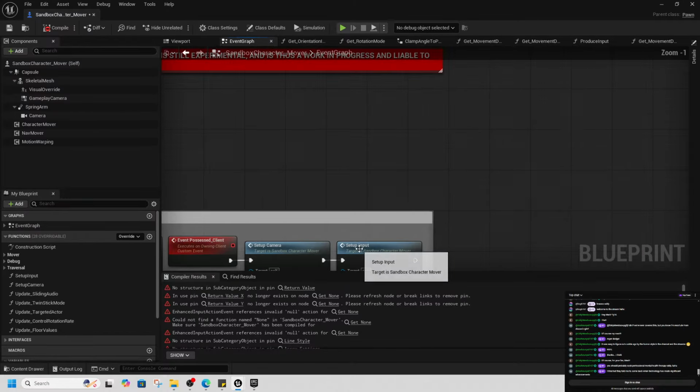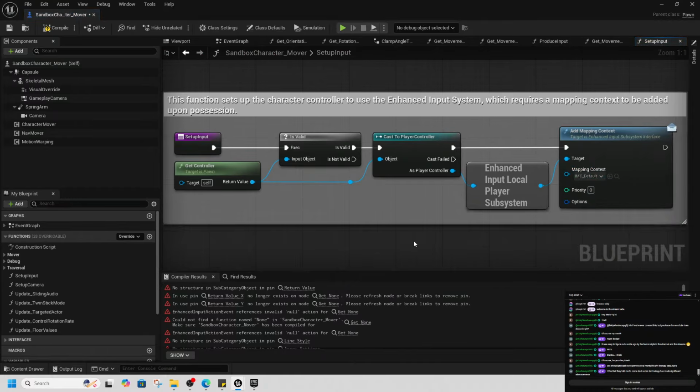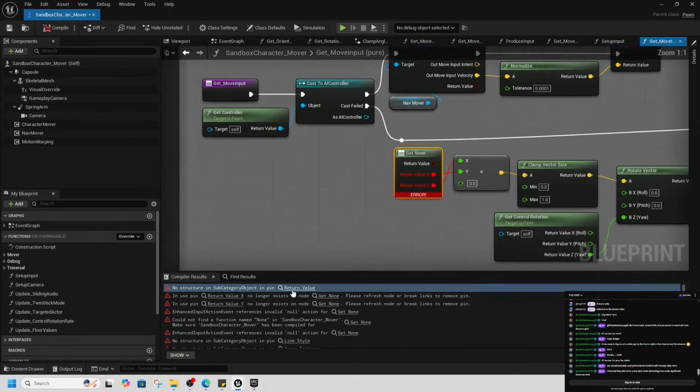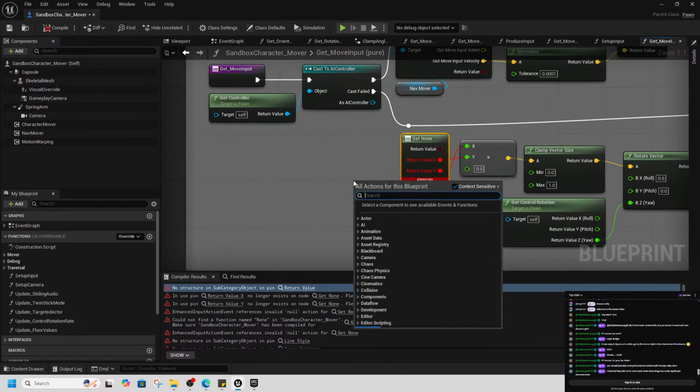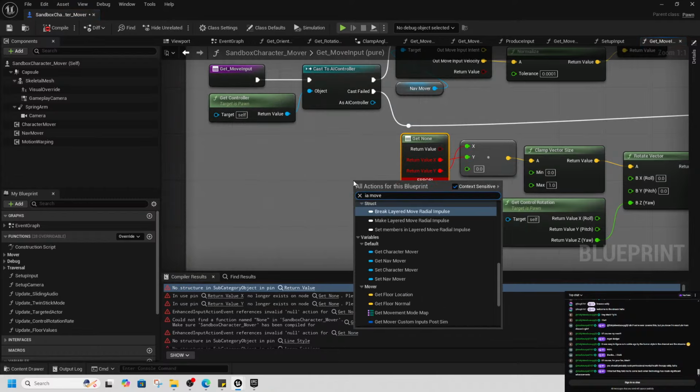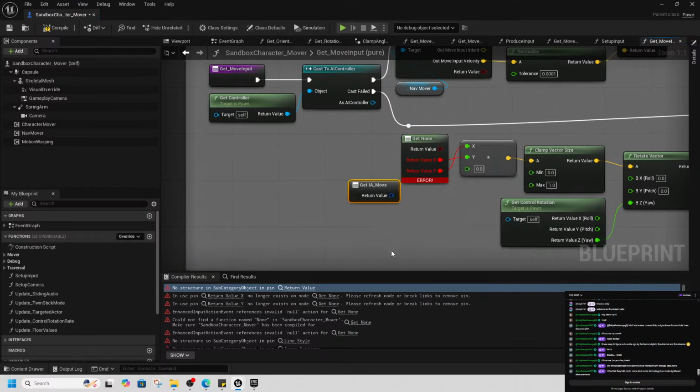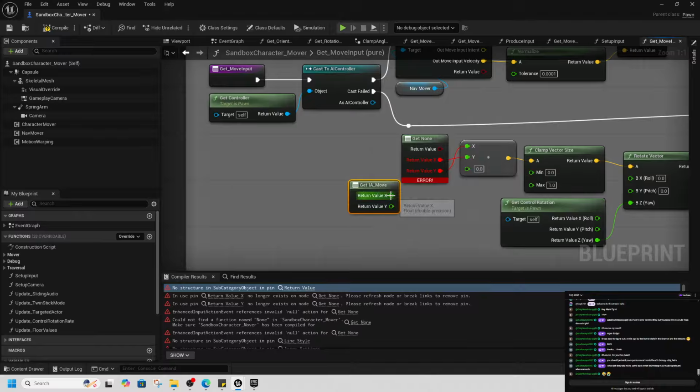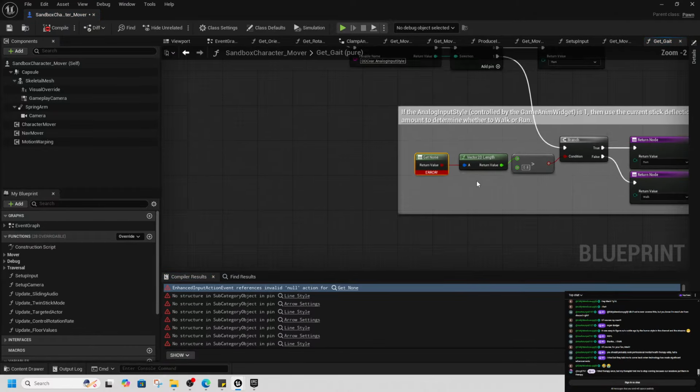Where's the IMC default? Cool. This is IA Move. Same as last time. That in there like that. Again, nowhere near.